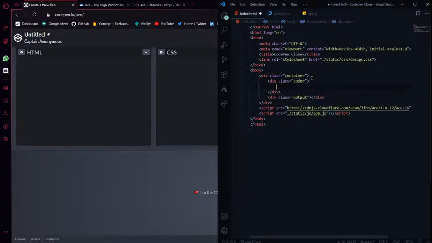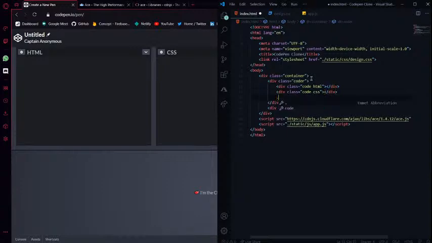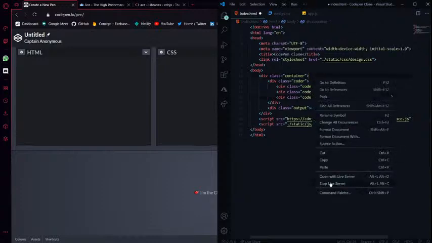In the coder part I'm going to put in .code.html, this would be our HTML coding part, and then .code.css, and of course you guessed it, .code.javascript JS. This is most of the stuff that we need for now in order to code.